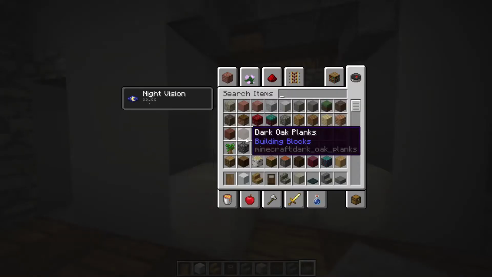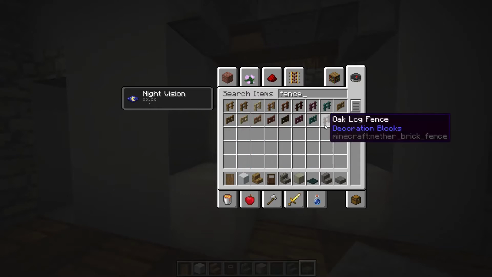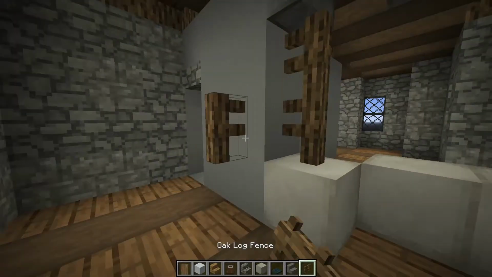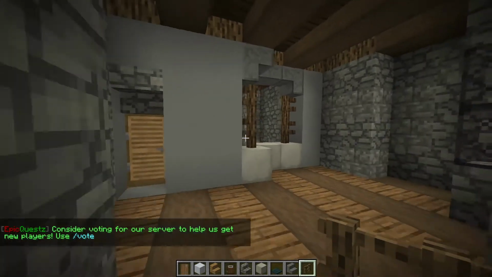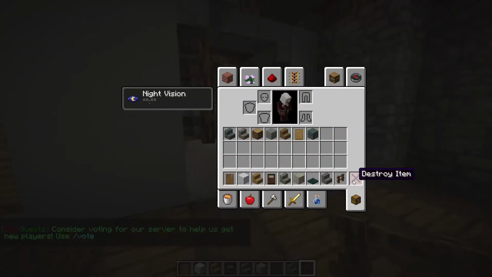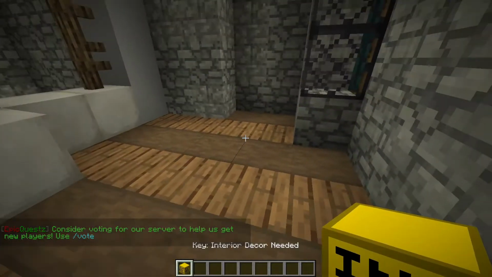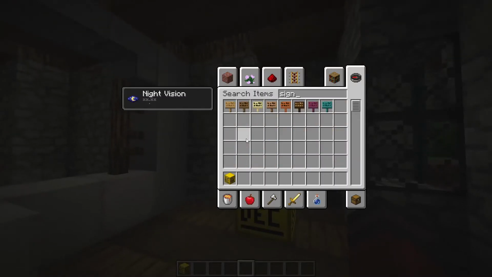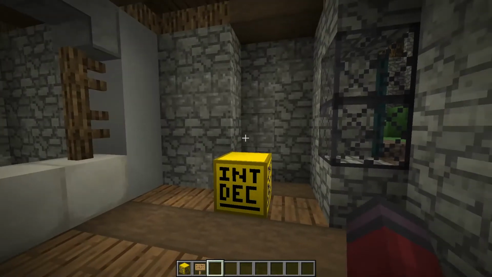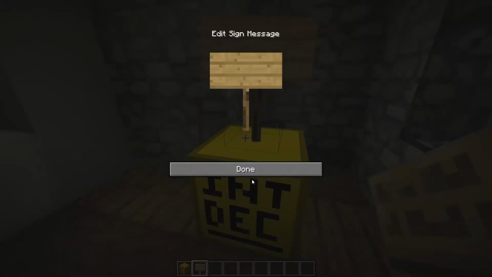And of course, the person who comes in and does the interior decorating later can make some changes if he or she wishes. Right, so you want to get the interior decor block and a sign. Don't use one of these stupid signs, you can barely read anything on them. And just write something descriptive on here to tell the interior decorator what they want to do. You don't need to be too specific, but don't be too vague either. In my experience, the decorator wants to have a pretty good idea of what he's supposed to be doing in here.